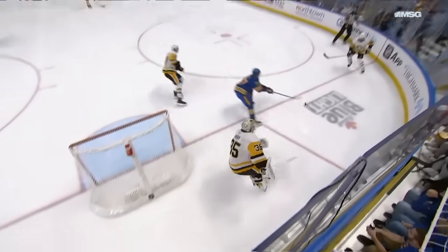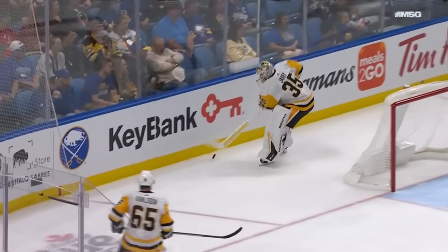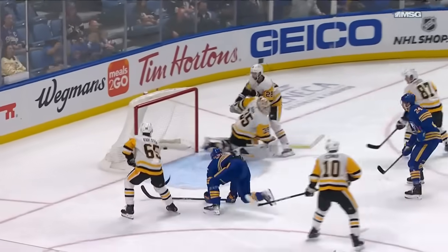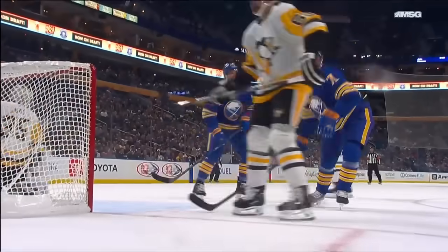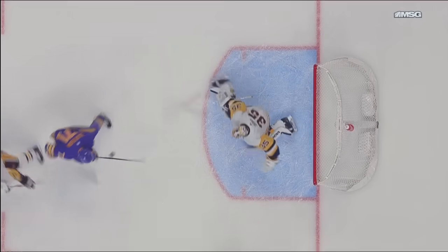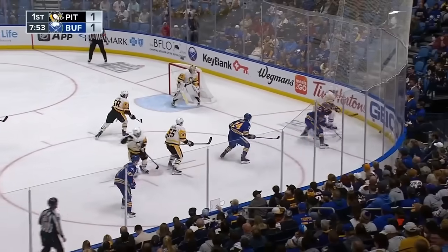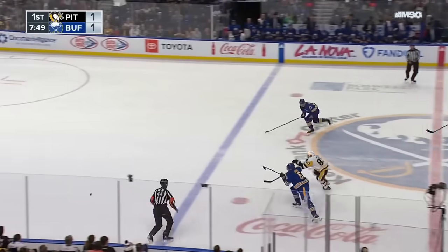Jari was a little nonchalant on this play. Good pressure there in the corner from JJ Paterka — he gets in right on top of him and picks this one off. Victor Olsen gets a couple of whacks at it and finally puts it in the back of the net. That's the kind of goal you need to settle the game down and even it out. The second man is supposed to be going to the far post to pick up that puck.